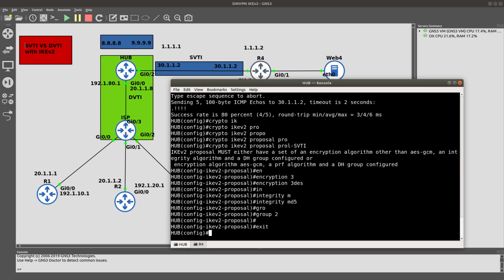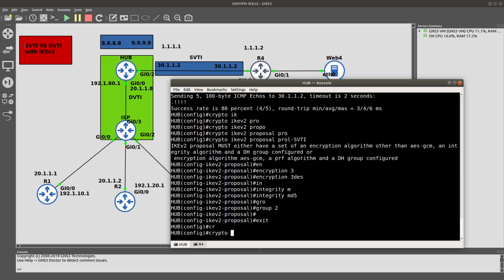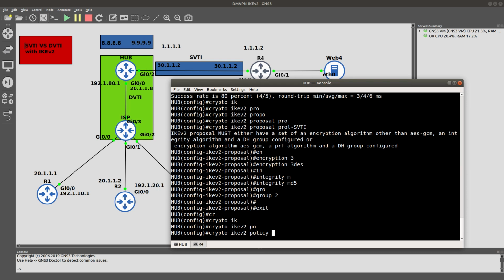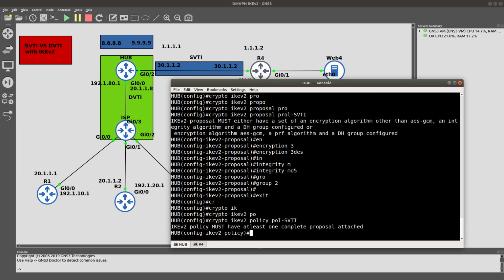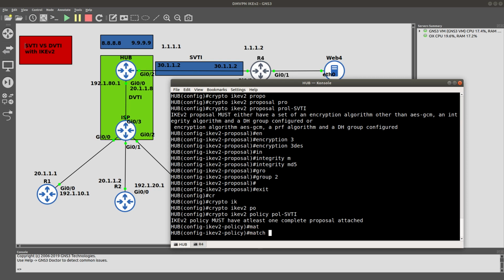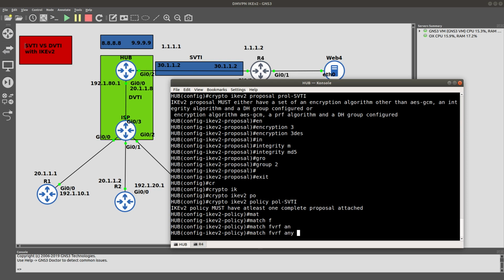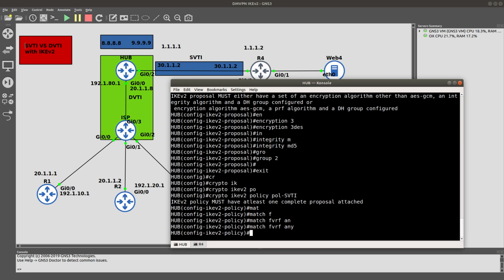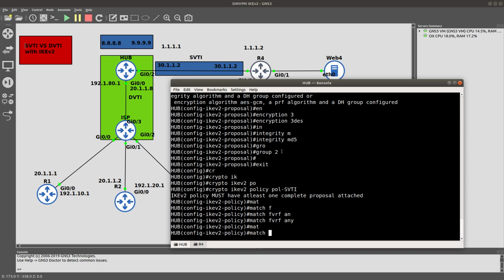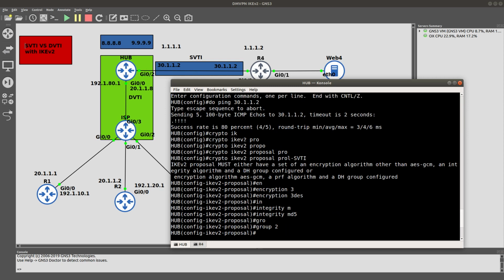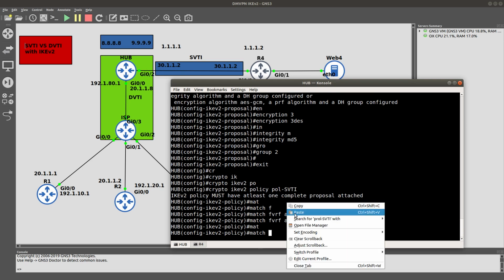Then we need to configure the crypto IKEv2 policy, and we are going to be calling this policy SVTI. And over here, we're just going to match any FVRF, any. And we are going to do the match proposal. We need to attach that proposal that we just configured, which was called SVTI.